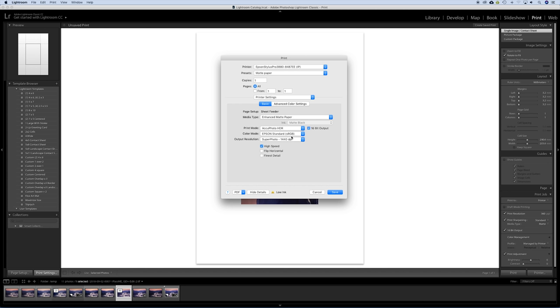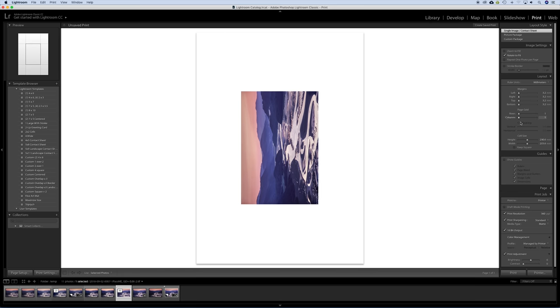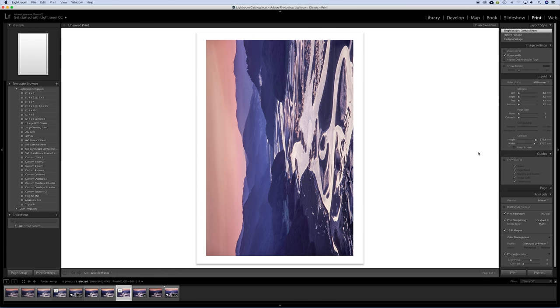Set it to 16-bit output. I don't want it on high speed. Everything else looks okay there. Just need to resize it now. Okay, it's all looking pretty good. So I'll send that off to the printer.